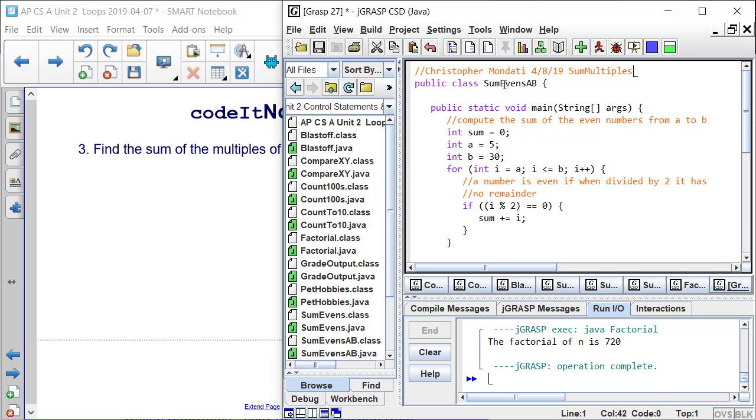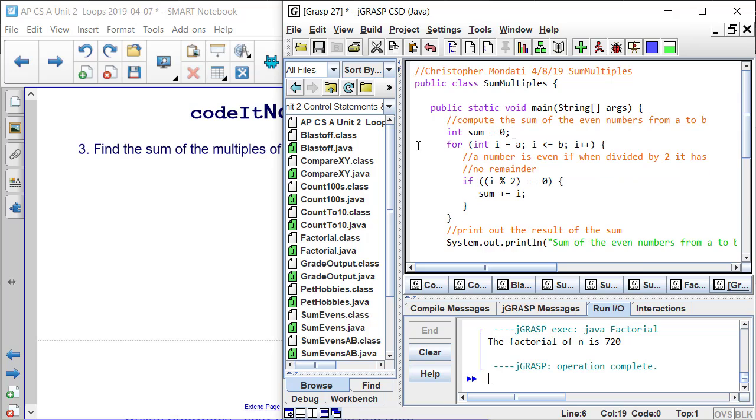Just SumMultiples is enough, we don't want too long of a class name. Now we want to change some things here. We're no longer going to need to define separate variables for where we start and where we end our for loop. We're just going to hard code it into the for loop itself, so we can get rid of A and B. We still want a sum variable, so this is fine.